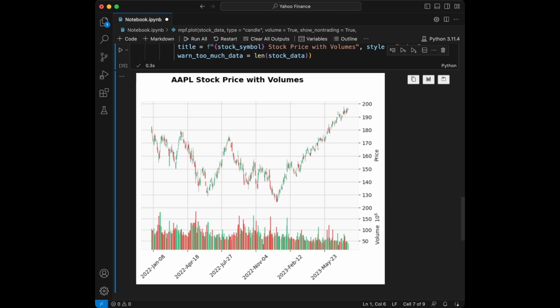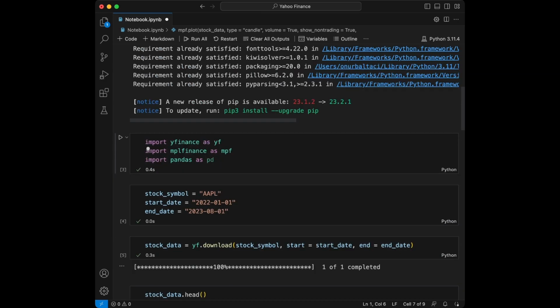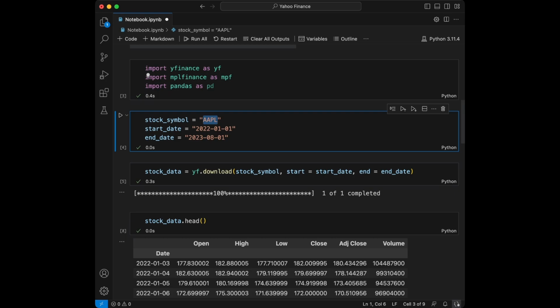Since we used f strings, we can easily change the stock symbol and apply everything with it without a change. Let's also see that one. I'm going to the cell where we selected our stock symbol as Apple, and I will change it to Amazon. Let's see our new outputs. Let's get to the cell and change this with the symbol of Amazon like this. And now we are going to rerun all of the code.